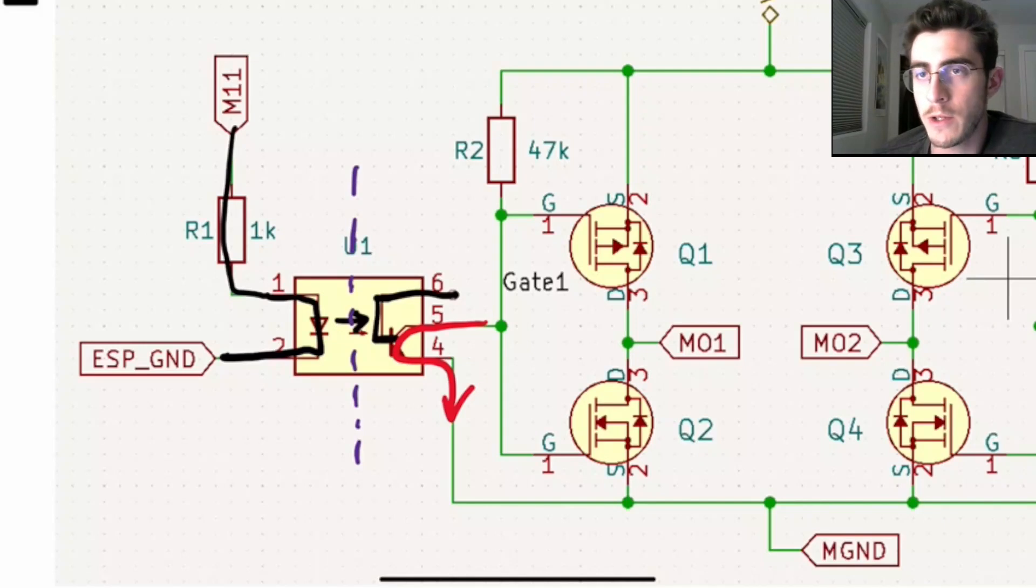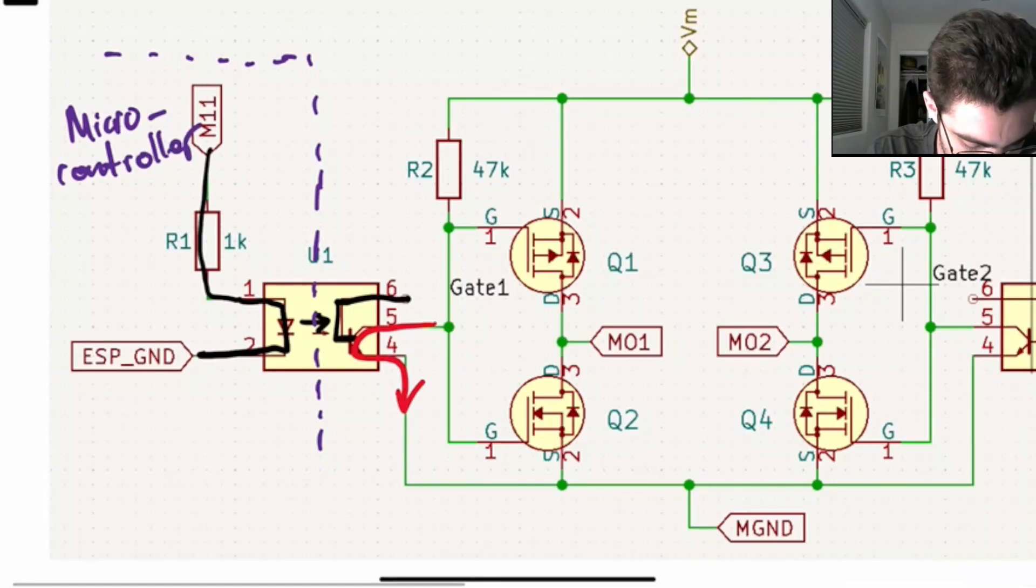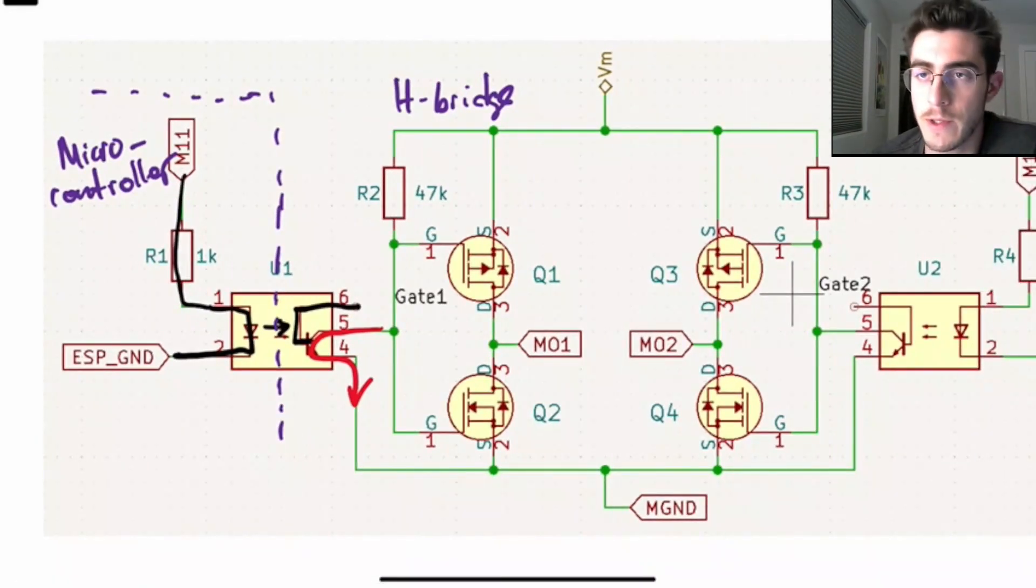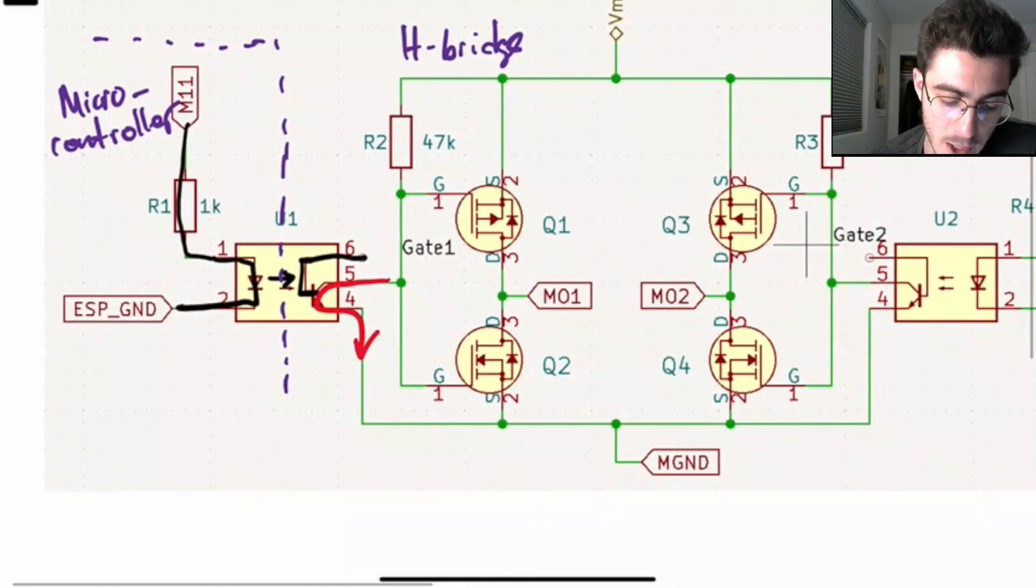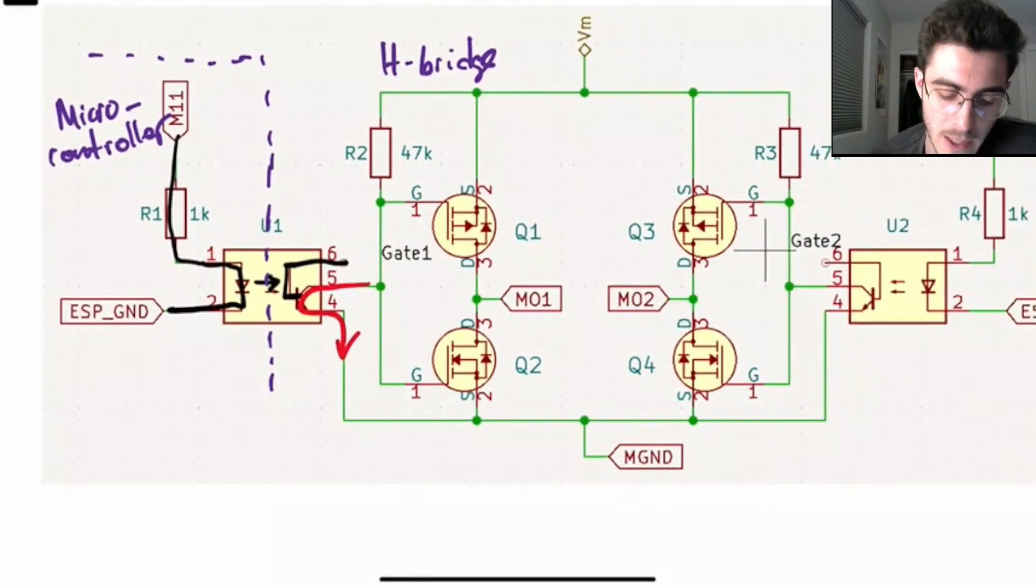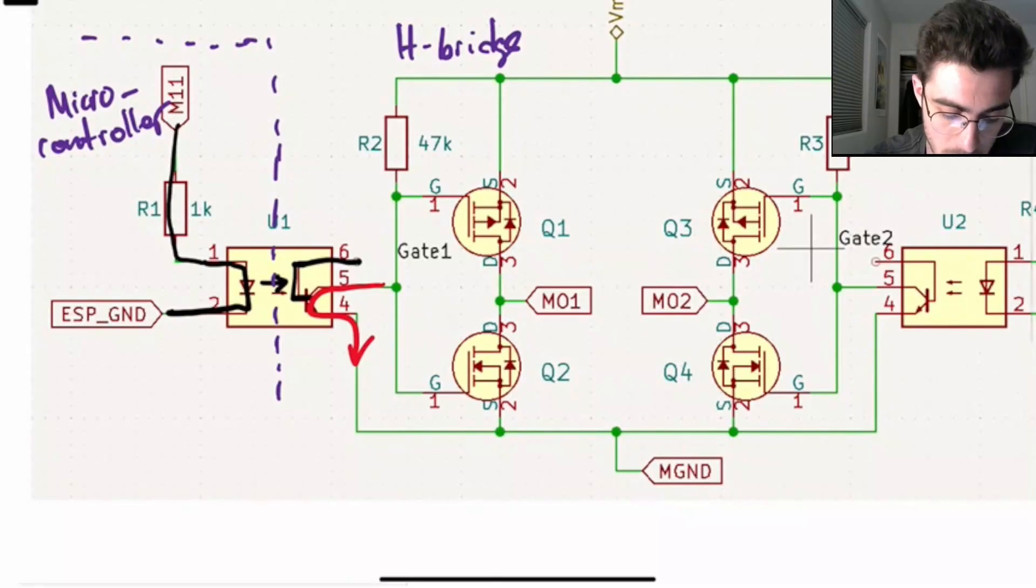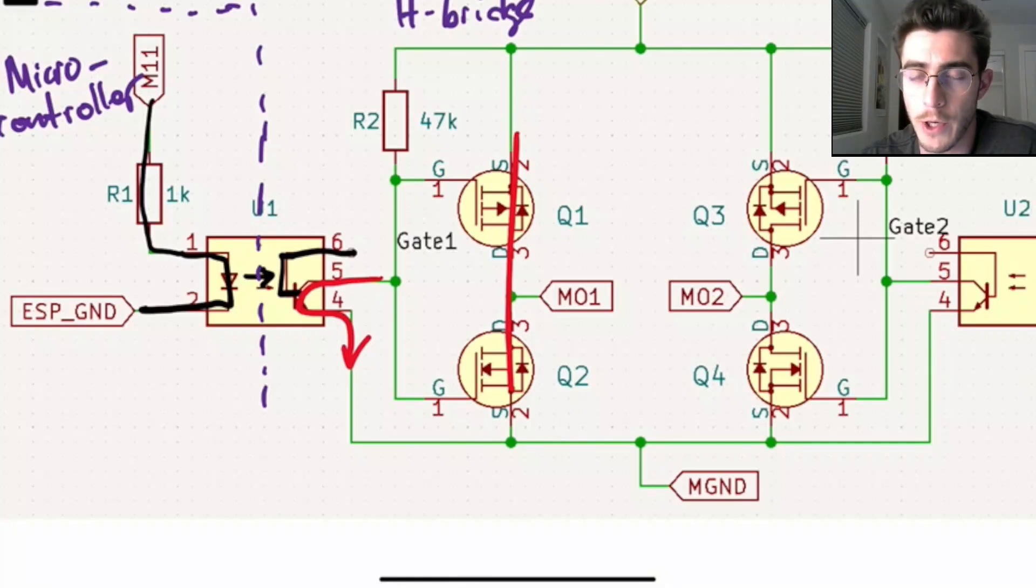So there's no way to damage your microcontroller if you have your micro here on the left. And you have your H-bridge over here. And usually you'll have different power sources for your motor and for your microcontroller. So now your microcontroller is safe because motors are very noisy, electromechanically or electromagnetically speaking. They produce large voltage spikes every time they switch directions. And the switching effect of the MOSFETs can also produce large current draws, especially if they are shorted. And you just want to protect your microcontroller from these large current draws.